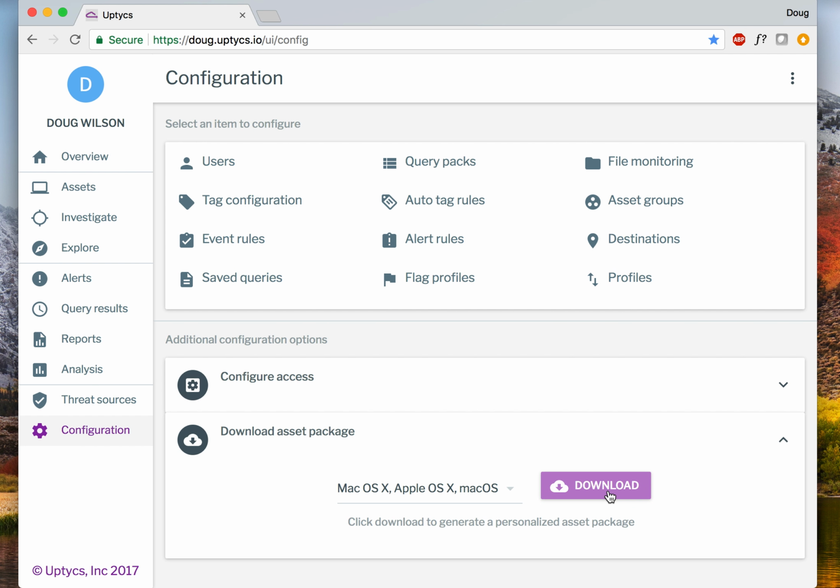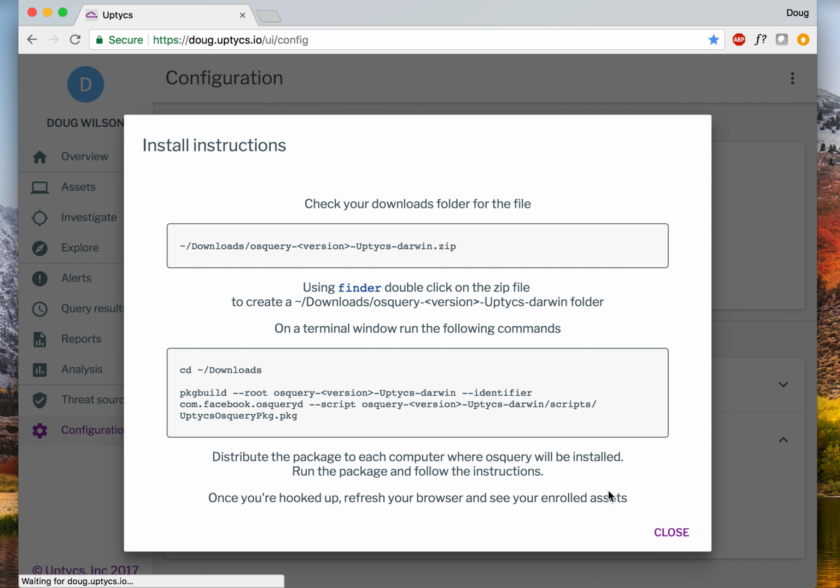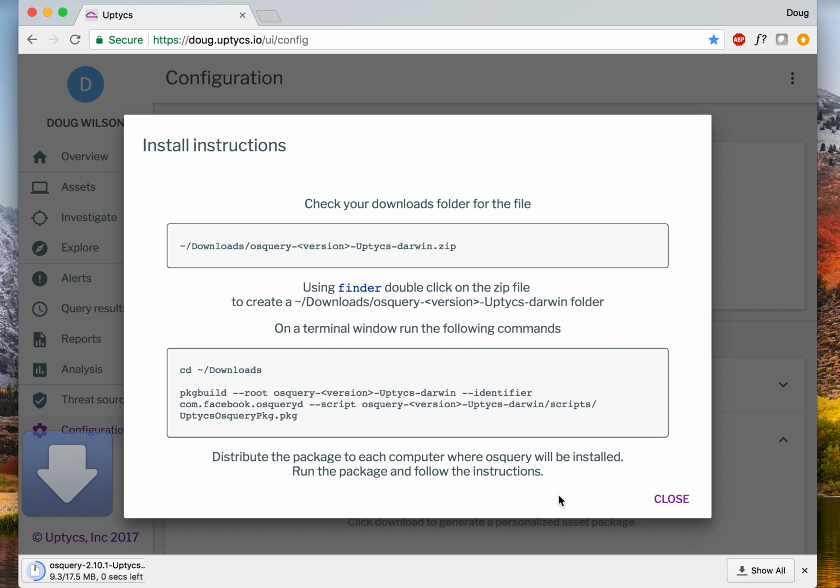When I hit download, we're going to automatically generate a zip file that will be downloaded to my machine, and you will see a screen of instructions. Unfortunately, at this time, to finalize the install for macOS, we have to run one manual step, which is why you have the instruction screen and why I'm going to use a text editor to customize that. So I'm going to go ahead and click this, and you'll see that the download should happen in a moment here, and it comes down very quickly.